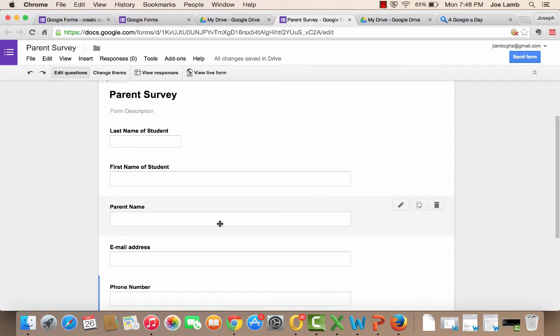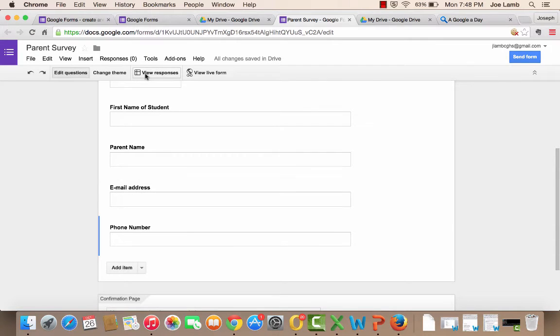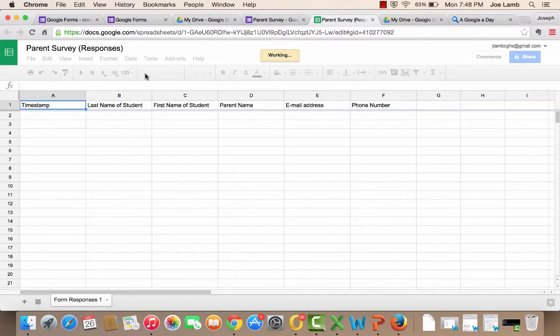You could also do your standard student survey at the beginning of the year like this as well. Because what's nice is you're going to get that view of responses, which provides you with essentially a spreadsheet of all of the information that you need from your students.